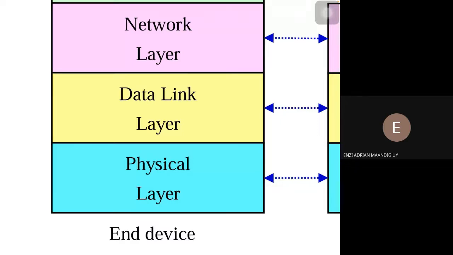Switch in a networking context. Network switch. LAN switch, yeah, LAN switch. So the router is different, the switch is different. Okay? So the router is different, the switch is different. Although sometimes they look exactly the same, and there are routers that have switching capabilities, but that's all, okay?